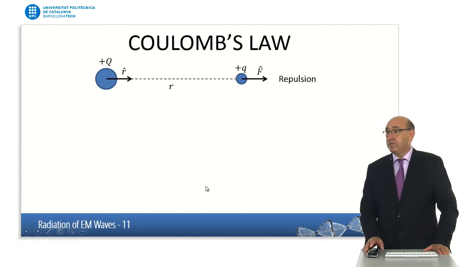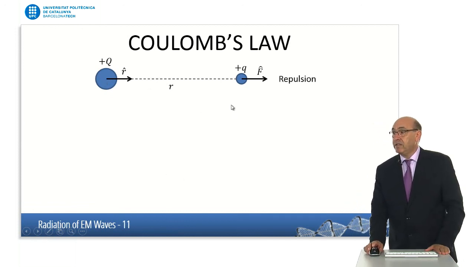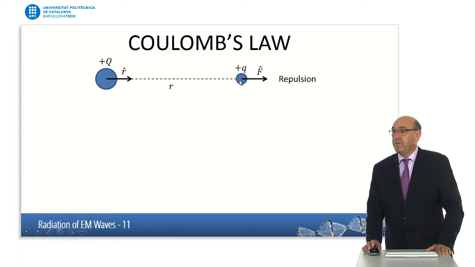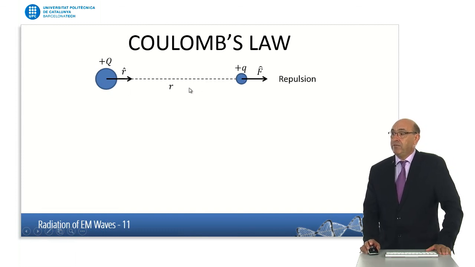Here we have just a couple of charges in exactly the same way we had before, two masses in the case of the law of gravitation. And those charges have, or may have, signs. They could be either positive or negative. In this case, we have two positive charges separated a certain distance. Once again, we have a vector of the kind we have just talked about before, and this is the unit vector in the radial direction that joins the two centers of the charges.